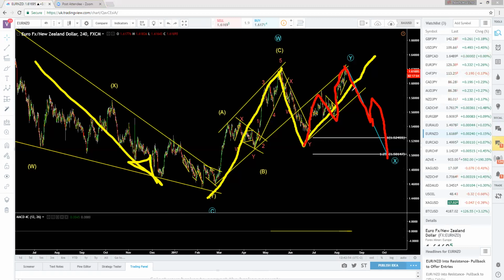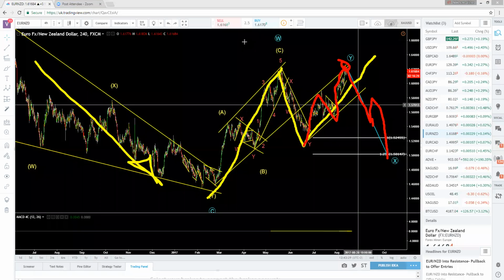So you'll find that some people just draw it 1, 2, 3, 4, 5, going all the way down. So we don't know if it's going to be 1, 2, 3, 4, 5 or a WXY. There's a difference between an impulse 1, 2, 3, 4, 5 and a corrective structure WXY, whether it's a corrective or trending structure. All right, so this is what I'm anticipating. I'm anticipating a down move. Whether it makes a zigzag or a flat correction, it doesn't matter. All I know is that it's going to go down. I just don't know which structure it's going to form. Okay, but we're ready to go down on this structure.